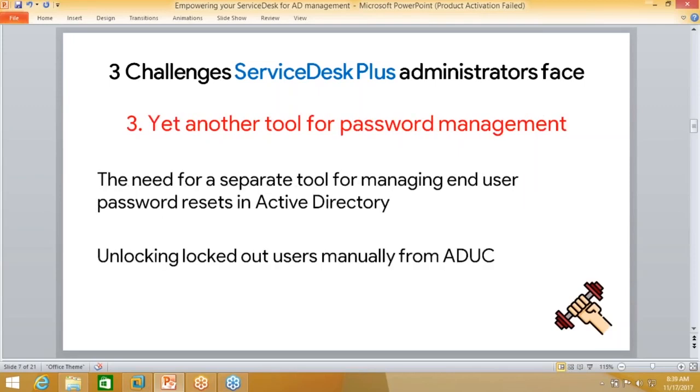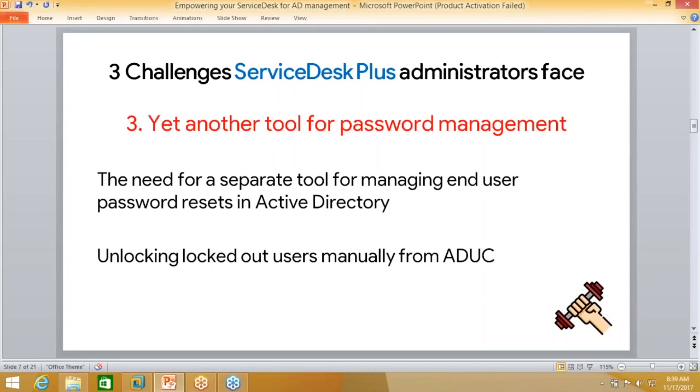The last challenge is the one that I'd want to give more focus towards. Administrators and help desk technicians, anybody would agree about receiving password reset requests all through the day. The end users have a memory shorter than that of a goldfish. Yes, can't help it, but they keep forgetting their passwords all the time. So they need a separate password management tool to help them reset passwords.